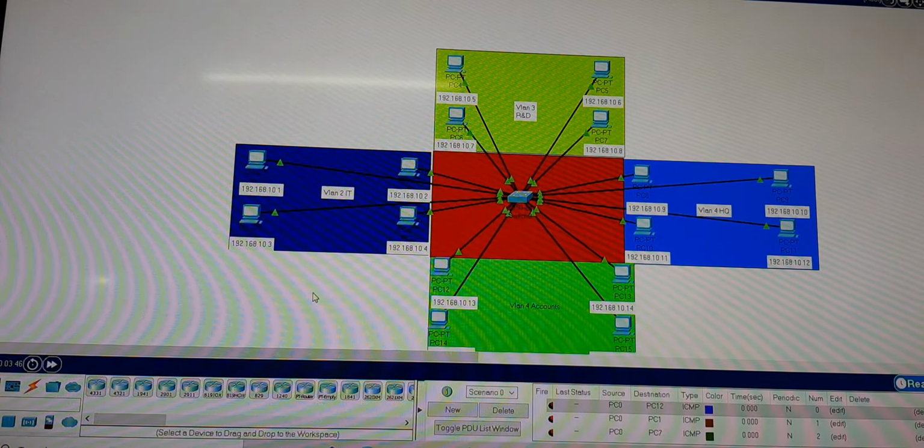And then what I will do is select some PCs, put them in proper order to make them look good.